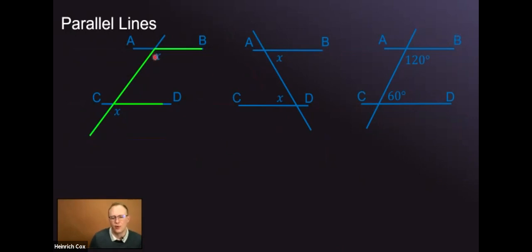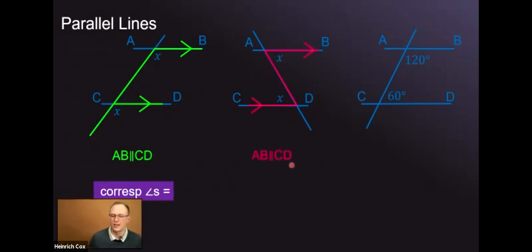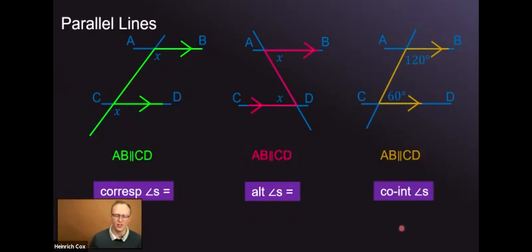So here, if you've got these corresponding angles that are equal, XX, then you can go say that AB is parallel to CD, and your reason is going to be that corresponding angles are equal, right? Here, if your alternate angles are equal, you can again go say that you have parallel lines, and there you just have to say it's because alternate angles are equal, right? Or if you have co-interior angles that are supplementary, i.e. they add up to 180 degrees as 60 and 120 does, then those are going to be our co-interior angles.